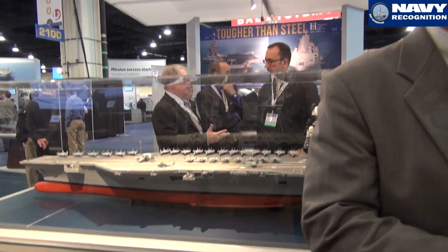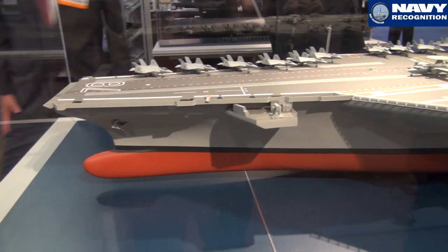Good afternoon. We're here at Sea Air Space at the Huntington Ingalls Industries booth. Behind me is a picture of the CVN-78, the Gerald R. Ford. I'm Rolf Barchi in charge of the construction, testing, and delivery of the Gerald R. Ford. Currently the ship is 75% complete. We launched the ship last November, took it out of dry dock, moved it down to an outfitting pier. Right now we're in the middle of outfitting the ship, putting furniture in, selling compartments to the Navy, and testing. One of the main design differences with the ship is where the island is — it's a little further aft compared to a Nimitz-class ship, and that's to make more room on the flight deck. It has a kind of pit stop technology for quick management of aircraft when they land to get them ready to be launched again.